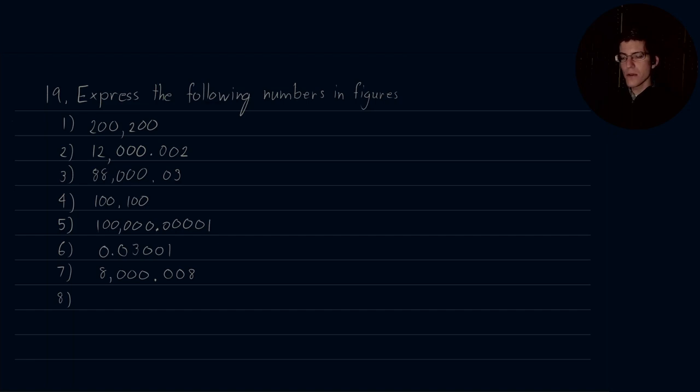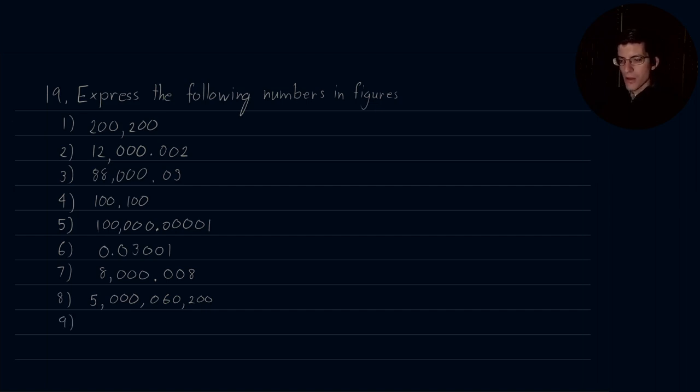5,060,200. So we start with our 5 billion. We put a comma down. Then we're on our millions. There's nothing in our millions, so we put in the zeros. Now we're in our thousands period, and we do a 60,000. And then finally, in our hundreds period, we have 200. No decimal point required. 5,060,200.